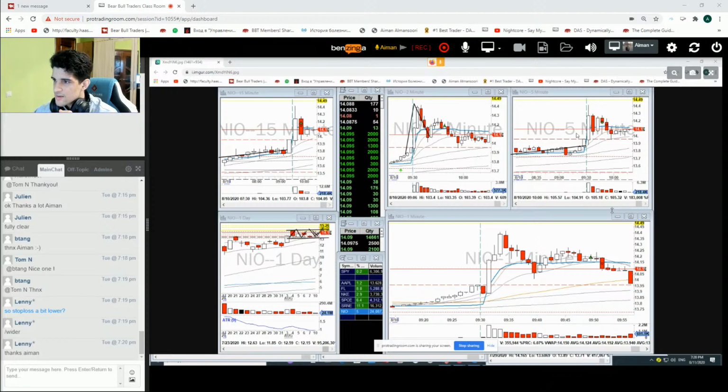Pulling back right there. Now look at this. On the 5-minute chart, you're having a bearish engulfing sandwich, which is a bullish setup right here. After this setup, once it makes a new 5-minute high, this would be a good place to take it to the long side. Now let's see the 1-minute chart. On the 1-minute chart, though, I wouldn't have taken it to the long side here. And guys, would you have taken it to the long or no, and why? There is one reason not to take it for me.